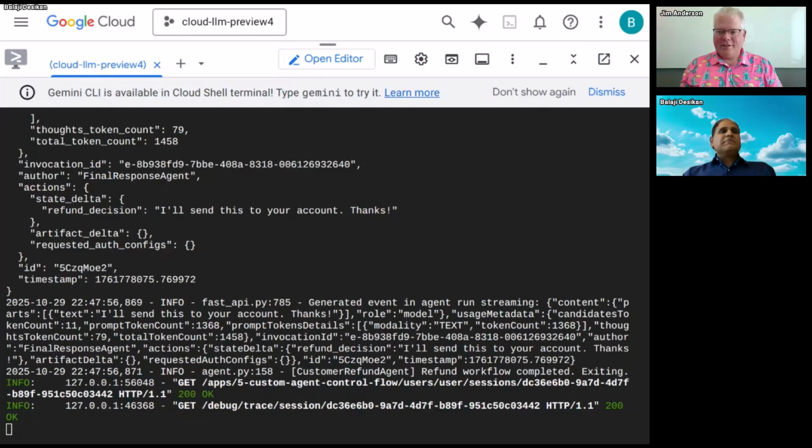Rotate keys. Okay, so you see events, state, artifacts, session, and eval on the left-hand side. On the events, so we saw the flow, right? A request comes in, you get a session ID, and then it starts the calls.